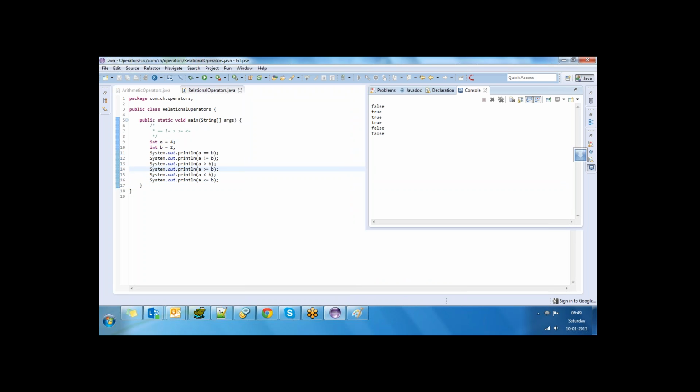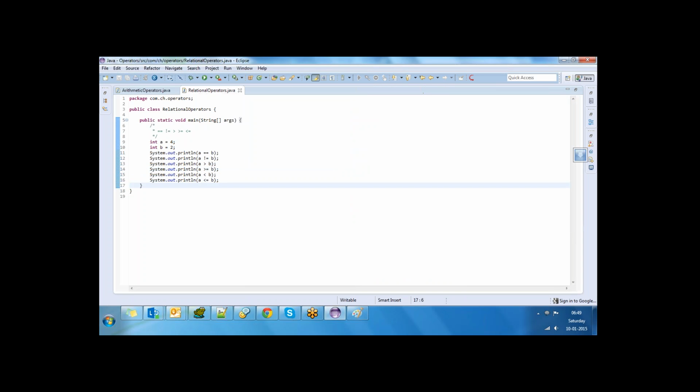False, true, true, true, false, false. Right? Yes. So far clear, right? Yes, it's clear.